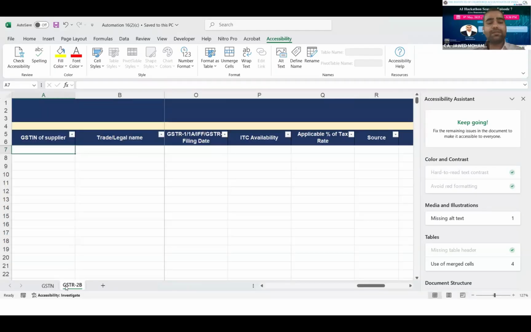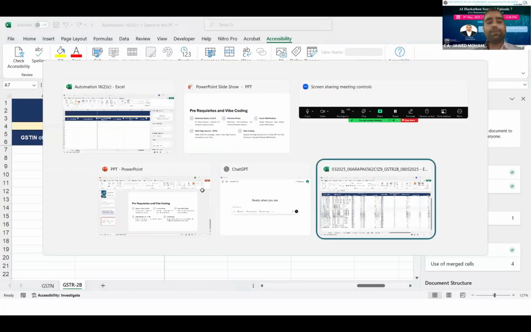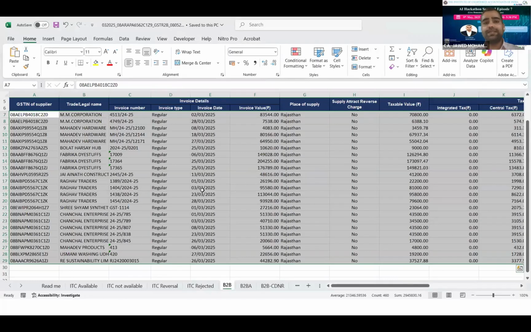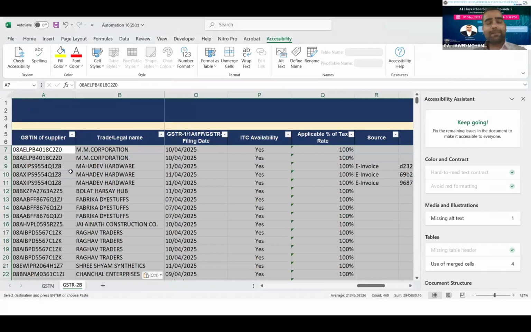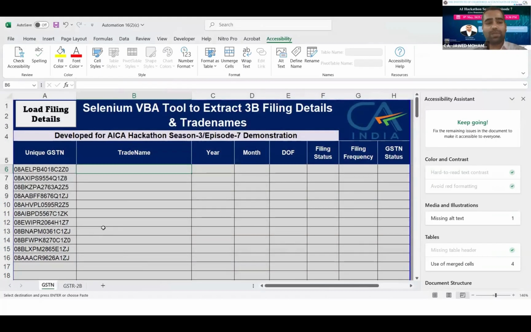Now all we need to do is, this is the input sheet, and I need to copy the data from GSTR2B. This is GSTR2B I have recently downloaded, and I have marked some dummy data in this GSTR2B also, so that we can analyze the data. I will paste this entire data over here. Since you can see there are multiple invoices on one GSTN, here I have given the unique formula. It will check data only on the basis of the GSTN, not on the invoice level data, since the same GSTN need not be checked again and again. Now I'll give you the demonstration.